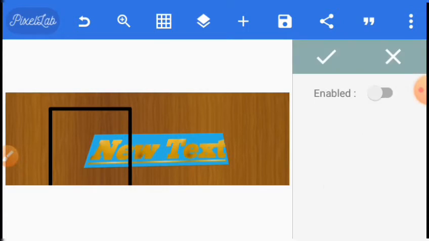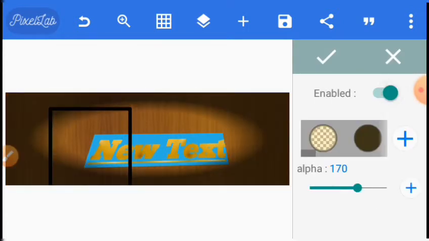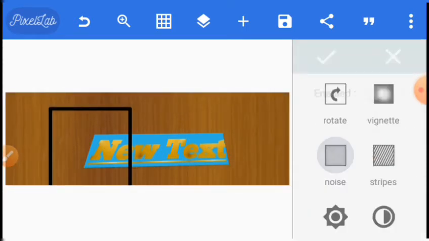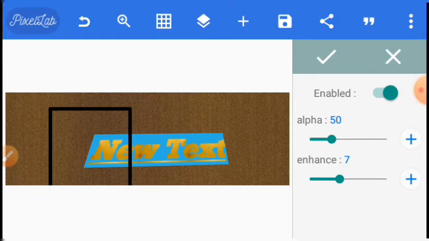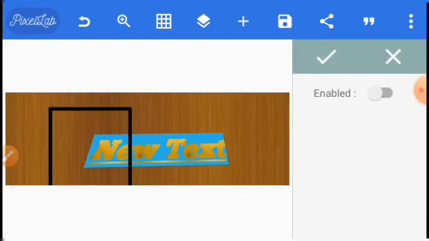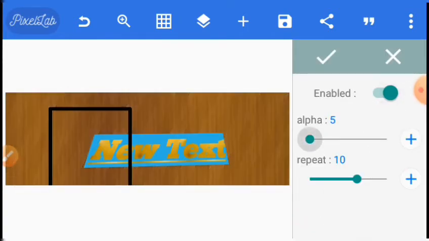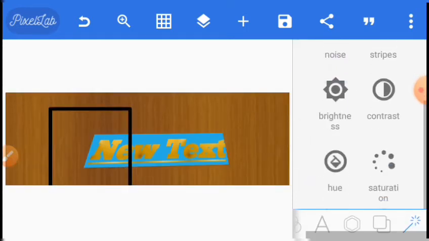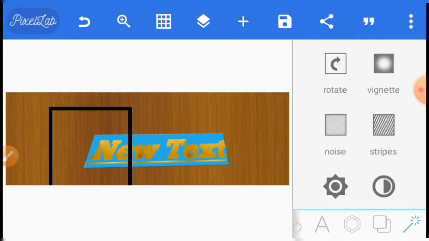Okay, here too you can make it something like this. Reduce the alpha and increase it. You can just play around with those things, strips. Okay, so from here let's go to the top buttons.